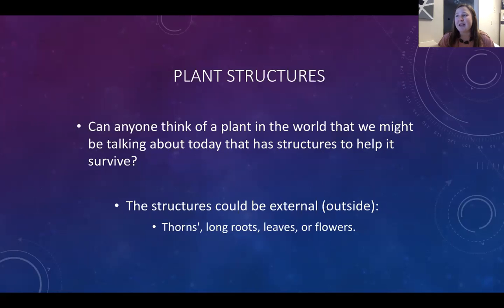So can anyone think of any plants that we might be talking about today that have specific structures to help them survive in the world? Yeah, trees, awesome, good. They have very long roots to help them survive, and we'll be talking about that later for sure. Anyone else want to add in? Yeah, so we have plants that have flowers on them for the insects to collect their pollen to help them survive. Good, awesome. And the other structures could be thorns, long roots, the leaves, and flowers like we talked about.